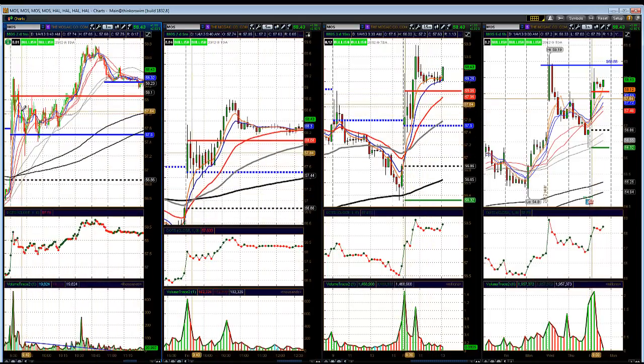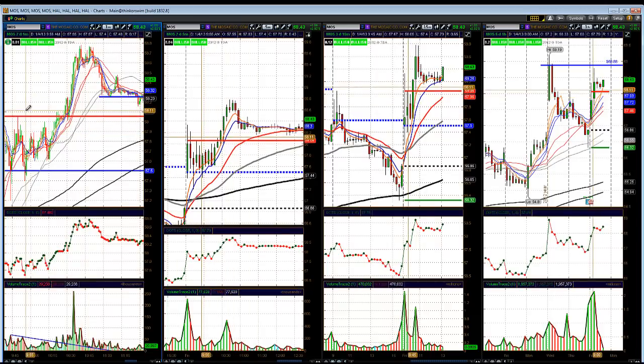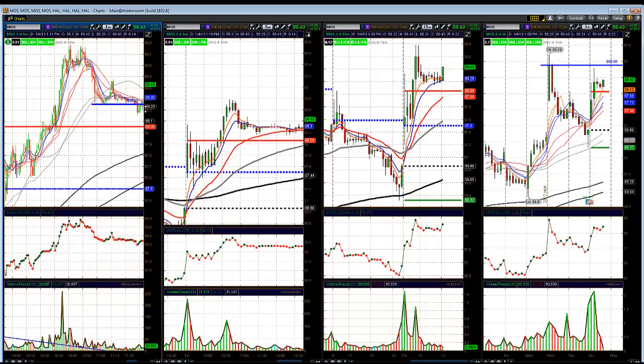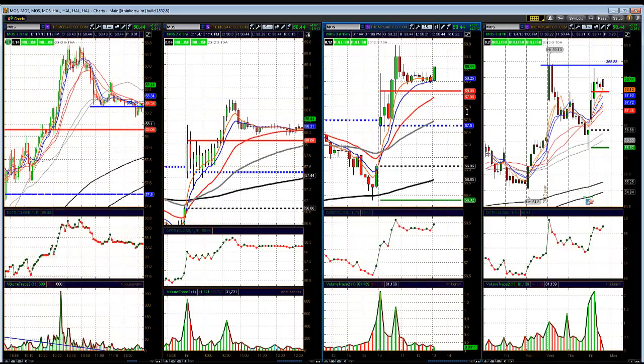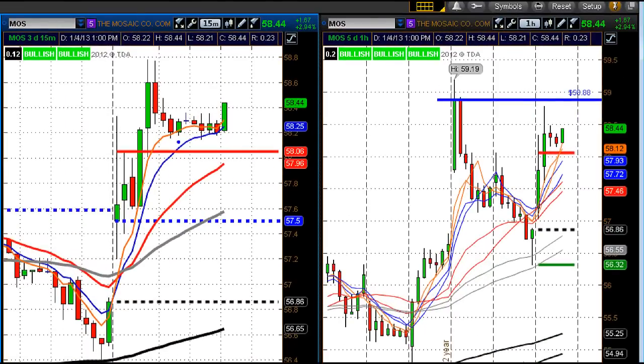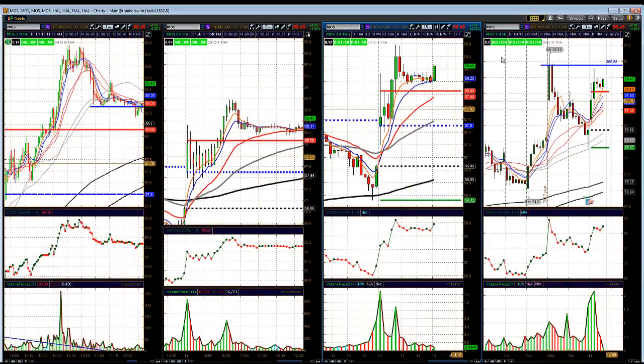All right, we called this for a long around 58.02 with a stop below 57.85, risking about 20 cents on the trade, and it went to a high of 58.80. So a good 3-to-1 trade there, just about a 4-to-1 trade on the Mosaic trade. This was a great trade, and it's actually pulling back right now after consolidating on top of this 58.20 level. Looks to go back up towards 58.60 and possibly make a new high around 59, which was my original target on the trade for R2.